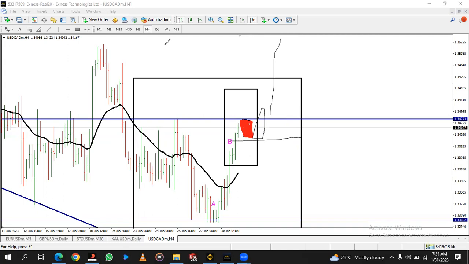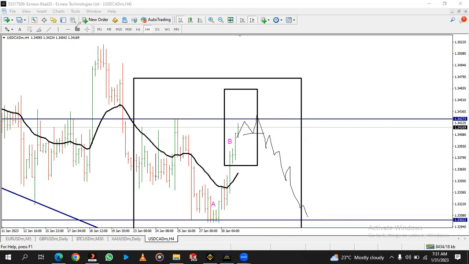Then the second scenario is just this. We want to see price do something like this on the 30 minutes time frame. A, B, sorry, you have to do a break in market structure like this. The price continues, but this is going to happen in a 30 minutes market structure. So this is what we are going to do today. This is our plan. This is what we are waiting for. And that is for USD.